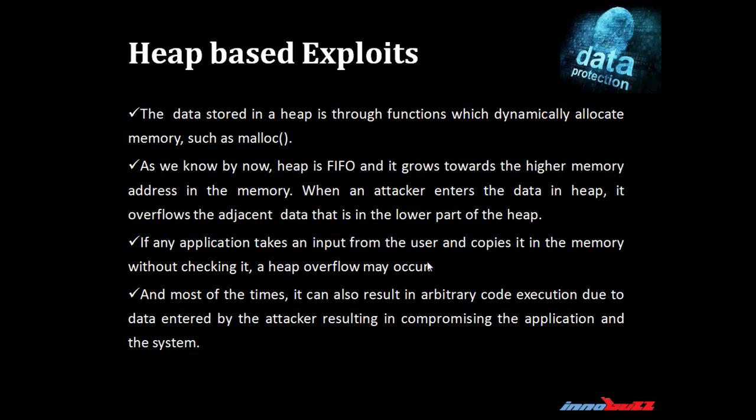The data stored in a heap is through functions which dynamically allocate memory, such as malloc. As we know by now, heap is first in first out and it grows towards the higher memory address in the memory. When an attacker enters the data in heap, it overflows the adjacent data that is in the lower part of the heap. If any application takes an input from the user and copies it in the memory without checking it, a heap overflow may occur. And most of the times, it can also result in arbitrary code execution due to data entered by the attacker, resulting in compromising the application and the system.